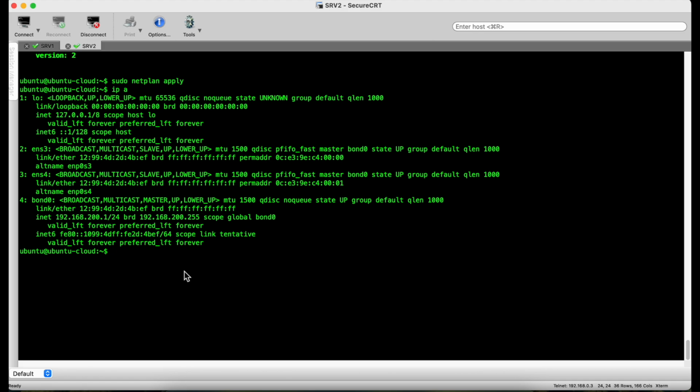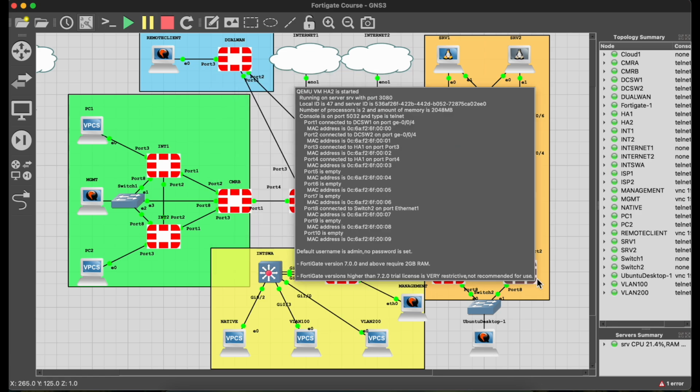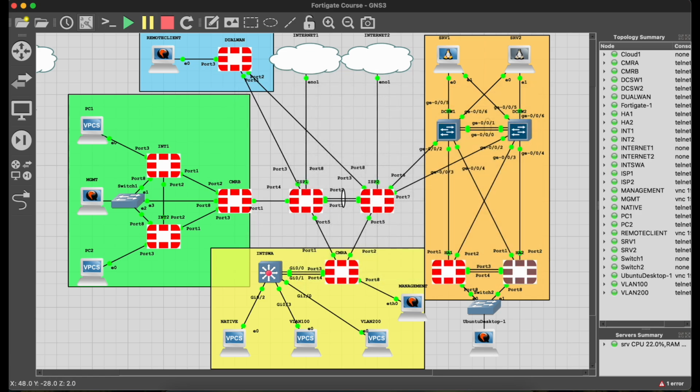Okay, now that we have configured the interfaces on the servers, we'll have to configure the switch also. And we'll have to configure the VLAN interfaces on the FortiGate devices. So let's check the interfaces on the switch.